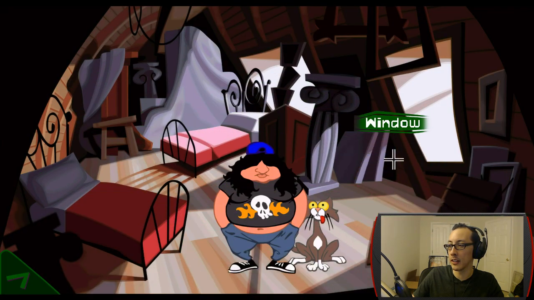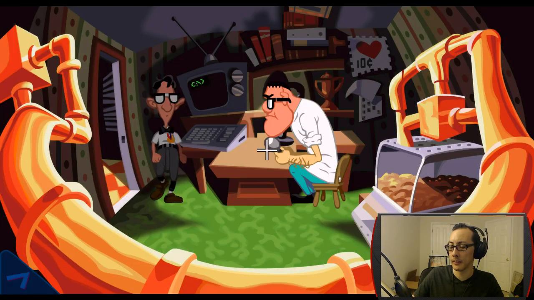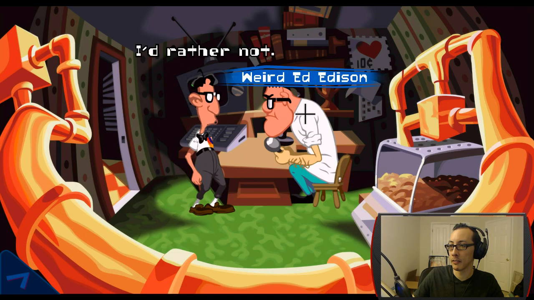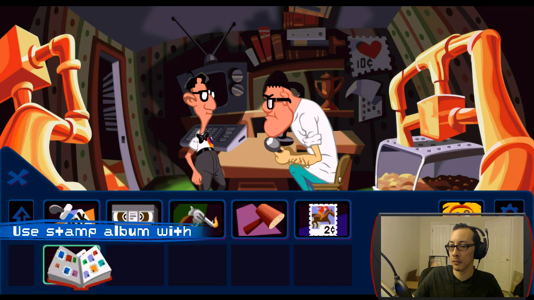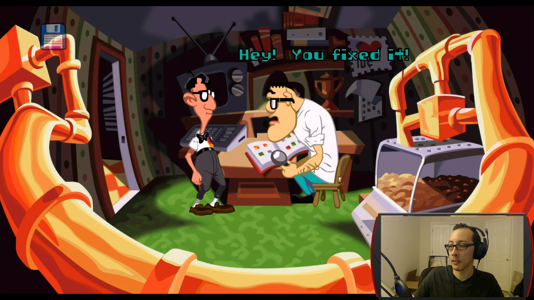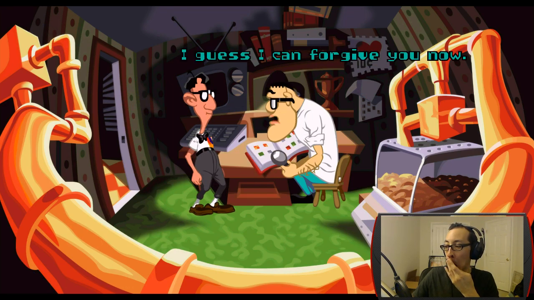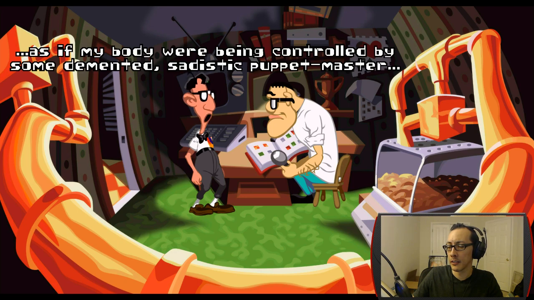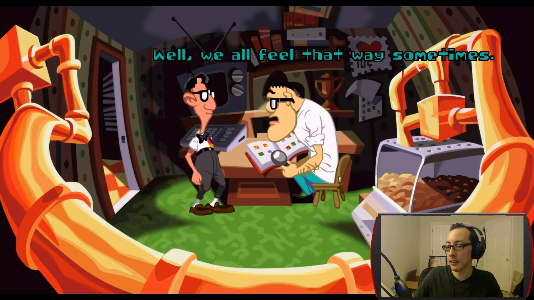Give him this. I wonder if I can give Ed back his stamp. Let's see what happens. Probably not. I'd rather not. Nope. Hey, you fixed it. I guess I can forgive you now. Sometimes I do stupid stuff and I don't even know why, as if my body were being controlled by some demented, sadistic puppet master. Well, we all feel that way sometimes.